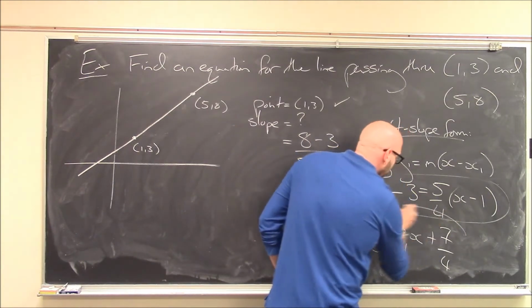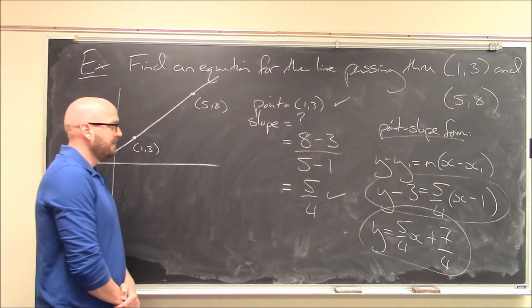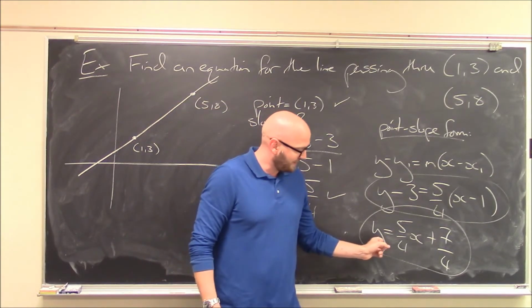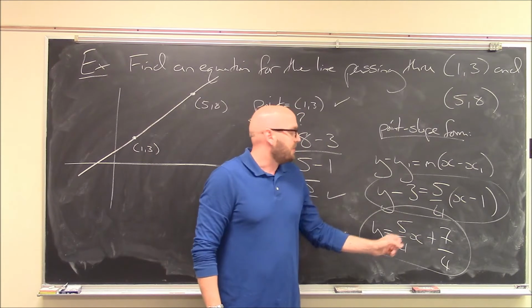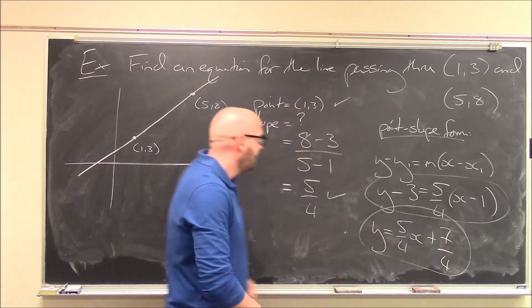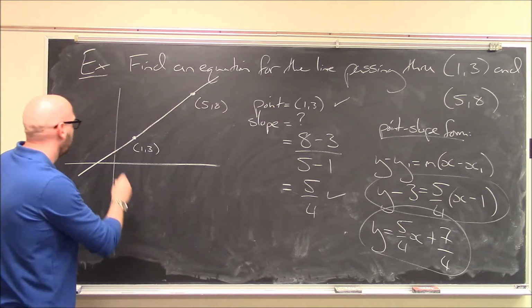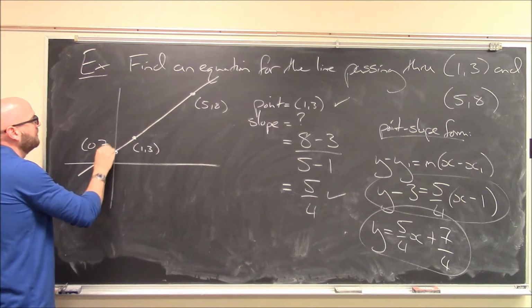So if my math lab specified the form it wants the answer in, that one's fine as well. You'll notice, by the way, this is now in the standard slope-intercept form. So there's the slope, 5/4, but if you want the y-intercept, it's actually 7/4. This point right here would be (0, 7/4).